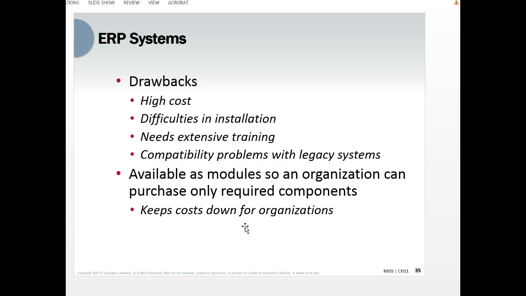There are a lot of vendors that offer ERP. Some of the famous ones are SAP, Oracle, Microsoft. These are basically the three competitors that are out there. And then there are a lot of open source ERPs that maybe have a little cost, and a lot of different ERP systems are being offered as cloud services as well, so that small and medium-sized companies can take advantage of that as well.